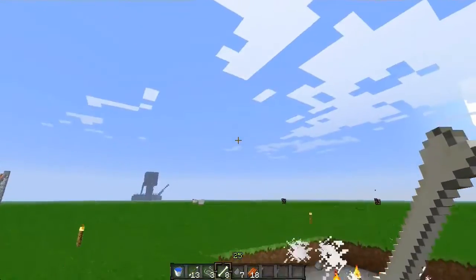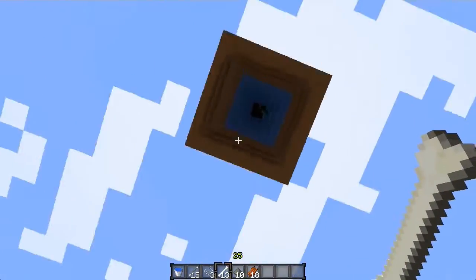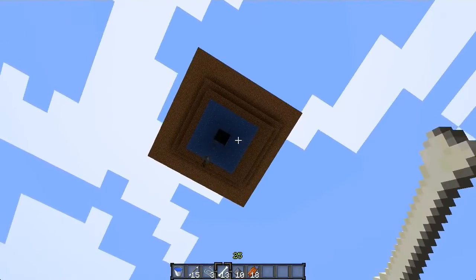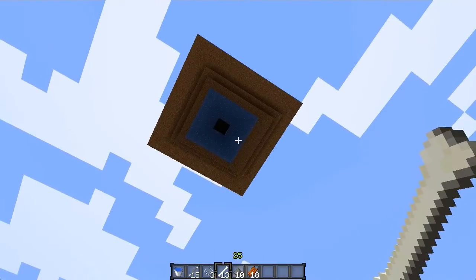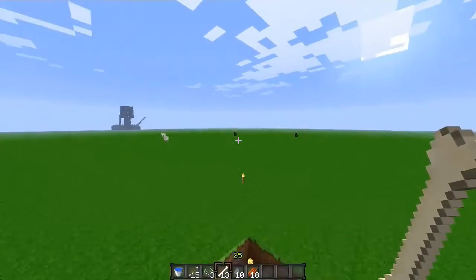But I decided to do an update to it and add some of the new features and make it more efficient. Because as you can see, it's maybe one mob every 5 seconds. The new one is a lot better than that and guarantees that they fall. So let's head over there.